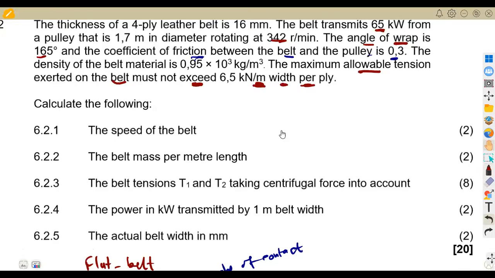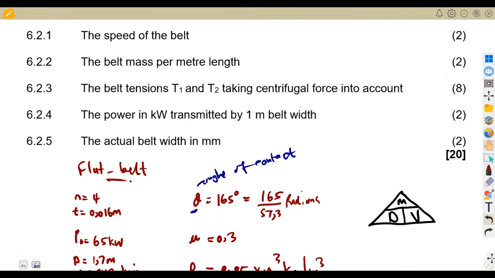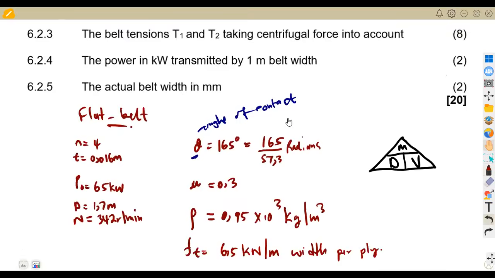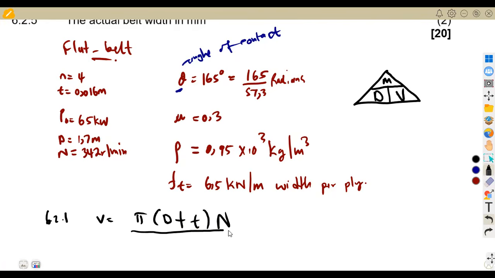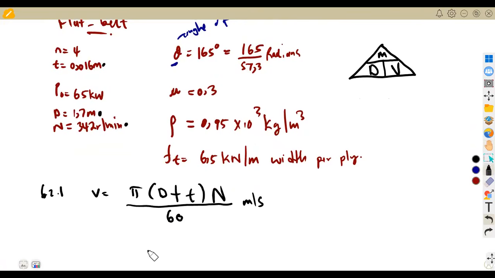The first question was to calculate the speed of the belt, 2 marks for that. Like I said, guys, this is just back to your N4 Mechanotechnics, 6.21. We need the speed, and as you can see, we've got thickness this time. From the diameter, thickness and the rotational speed, we can find the speed. Remember the speed was supposed to be pi d n over 60. But because we have a thickness, we are going to consider d plus t, the thickness, times the speed in revs per minute over 60 to convert to revs per second, so that our speed will be in meters per second. Everything is there, so you have to check what you are given. If you are not given the thickness, you do not include this part.